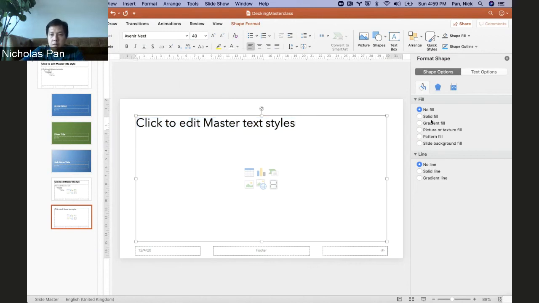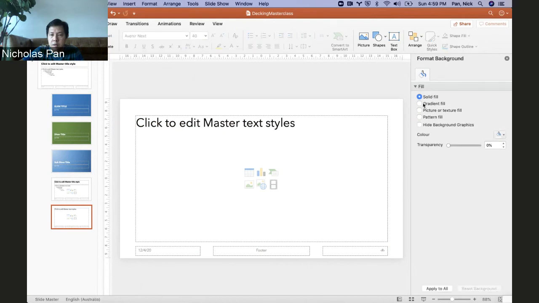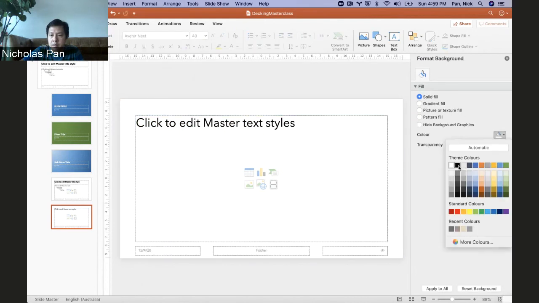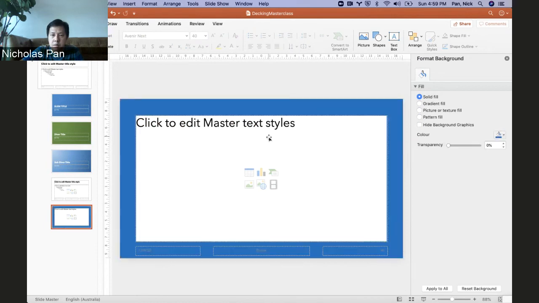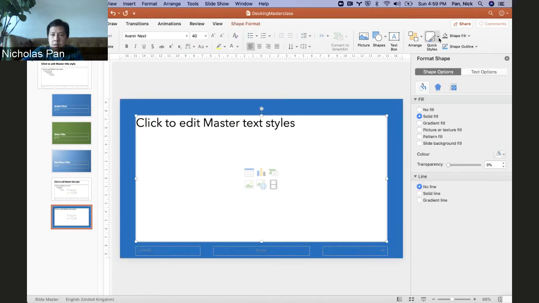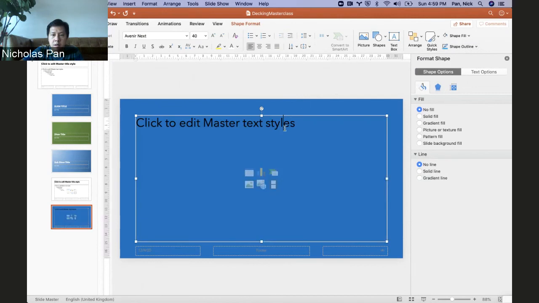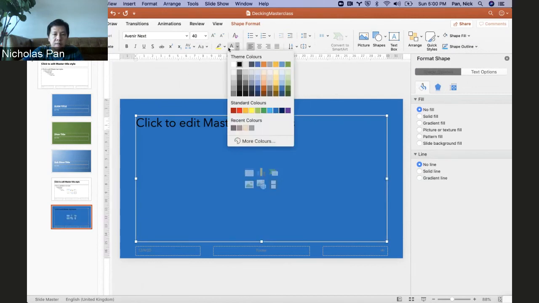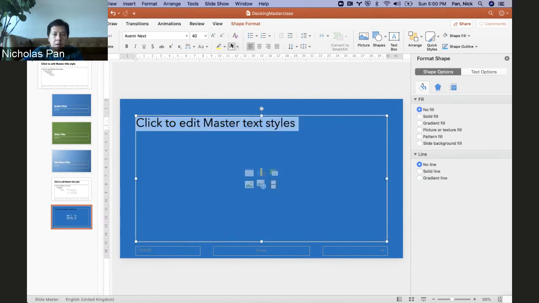And then I make it a solid. No, sorry. I make the background solid. That color. One-to-one color. This one is a white font and big statement.